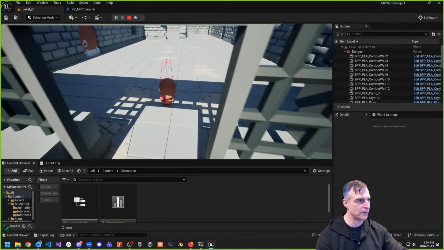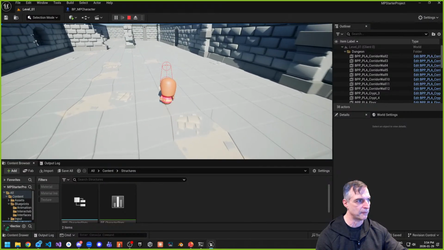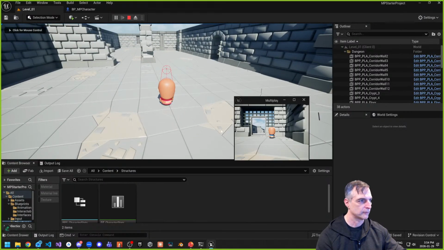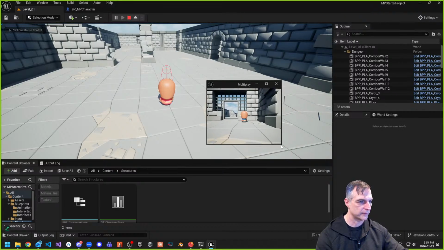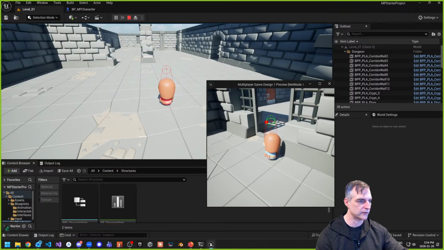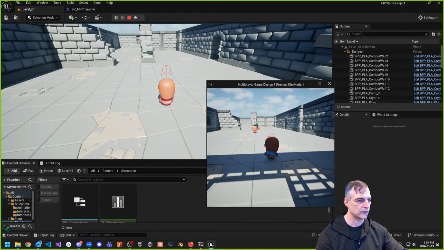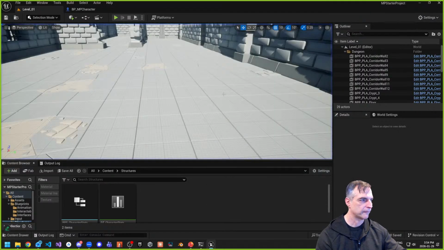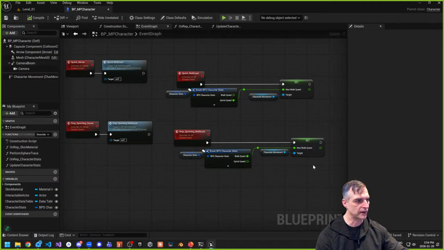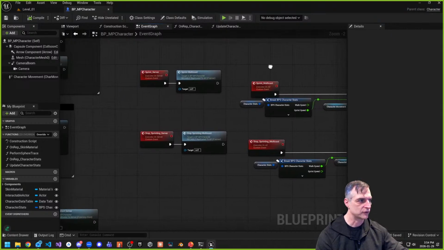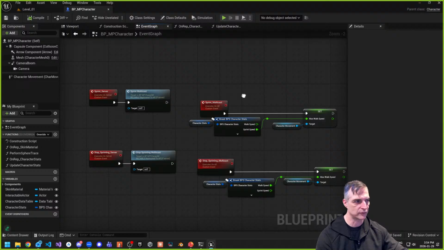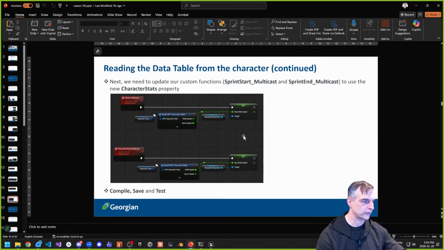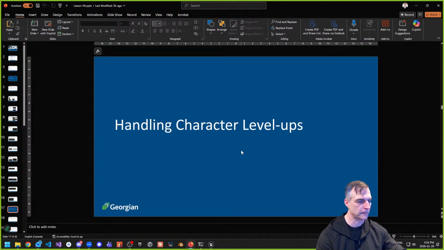Look, you can see now that I'm walking much slower than before. If I run, I'm not running as fast. You should also test to see if my second character is moving and being affected by that, and you can see that they are. So very slow. So walking is slow, and then running is also much slower. Okay, and that is because this has taken effect. This idea of my walk speed and everything else has gone in there. Even if I'm just walking, it's already kind of come into effect. Okay, which is pretty cool. So this is already good. We can test it out, and we know that it's working.